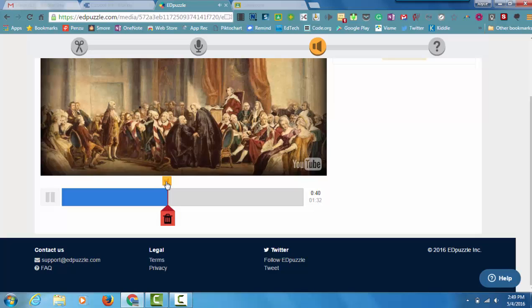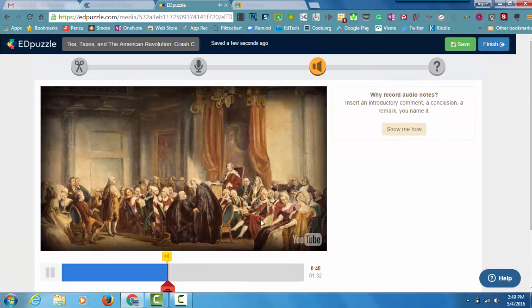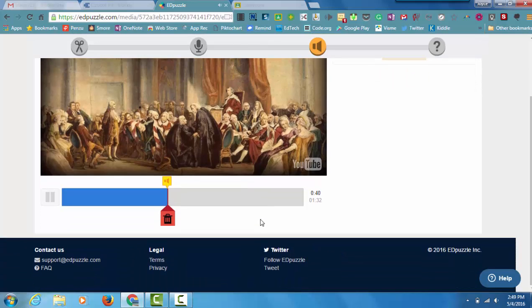When I click on it, it's recording, and I ask the question, why were the colonists upset about the Stamp Act? Then I stop recording. You noticed that when I went to do the playback and clicked on it, it turned red. Once I had stopped it, while replaying, if I didn't like it, there was that red trash can, and I could click on it to get rid of it. If I decide later on that I don't like it, I can always still get rid of it.